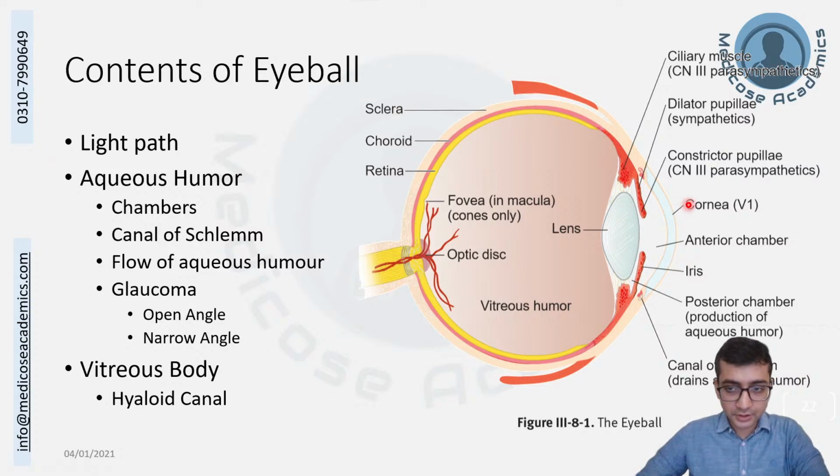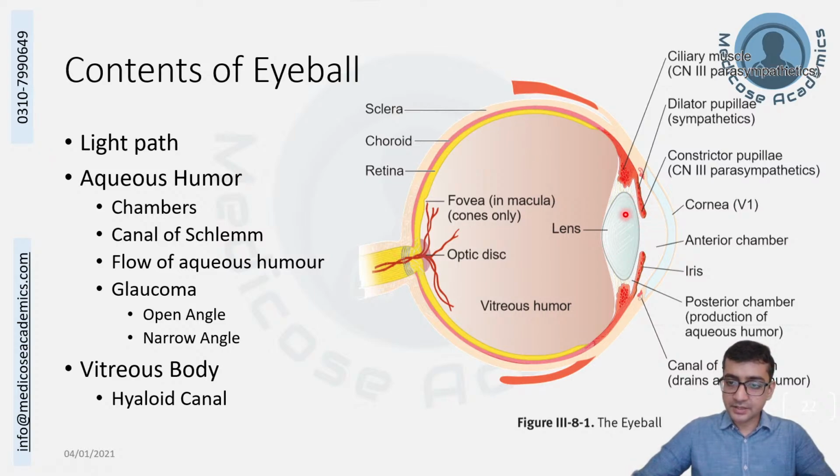And then there is a confusion: most refraction occurs at the cornea, then why is the lens so important? Because of all these structures, the lens is the one thing that can actually change its diopter, that can change its focal length, and it helps to focus the light on the retina.